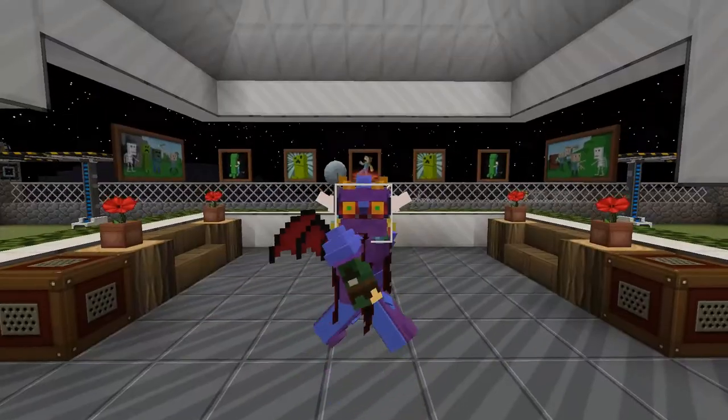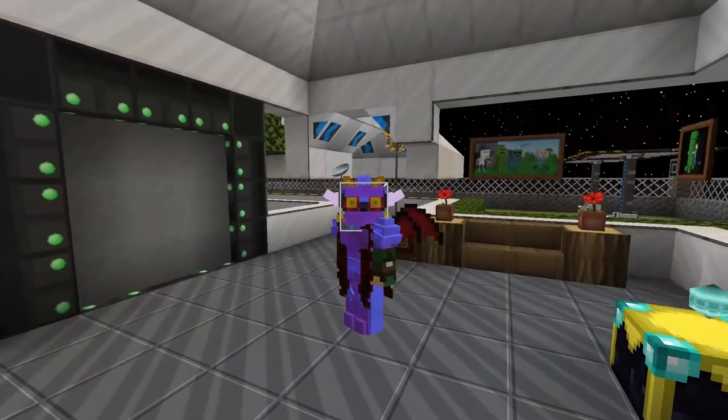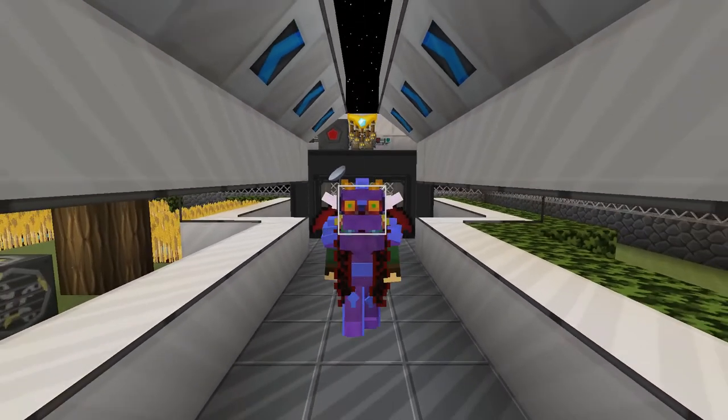I got my airlocks controlling the oxygen flowing in and out. I got my lovely parlor. This is the oxygen wing in this little biome bubble thing. Here's where I store all my oxygen. You can kind of see it flickering behind me. It is rapidly gaining oxygen and outputting it into the surrounding area.